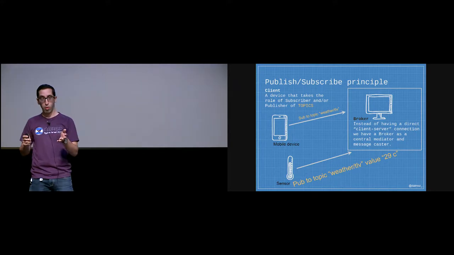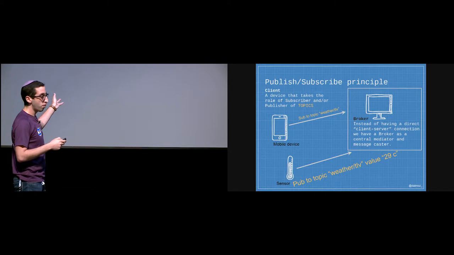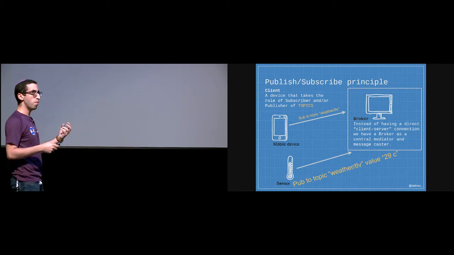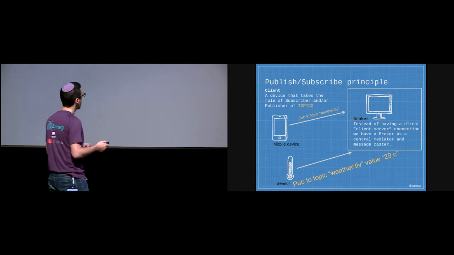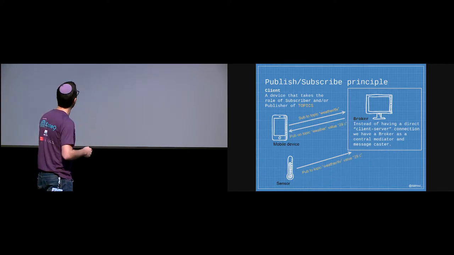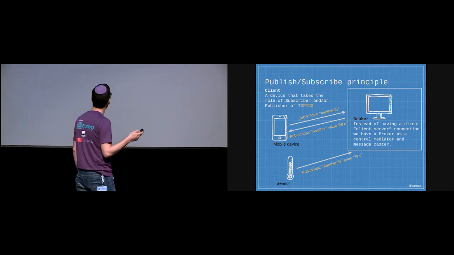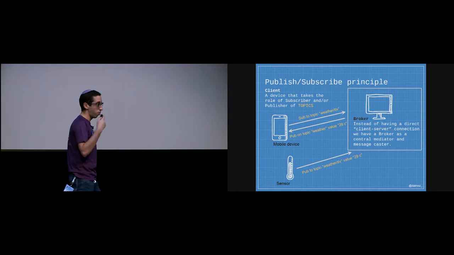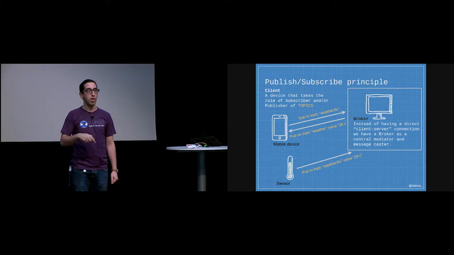So what will happen next? The broker will get the publish communication protocol, and through the publish, it will think about who is subscribed to weather/TLV. You have the mobile device that was subscribed to it, so let's send it his way. The publish will get to the mobile device through the broker, after the broker has gone through its record and saw that everyone who subscribed to it got the message.